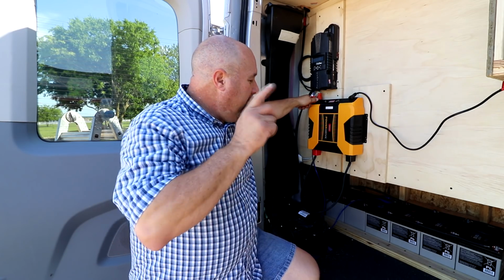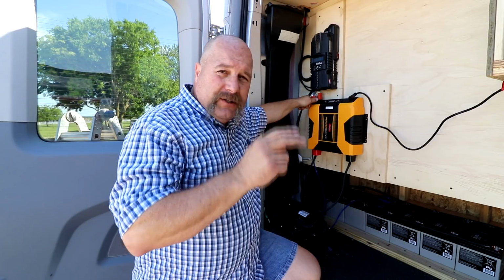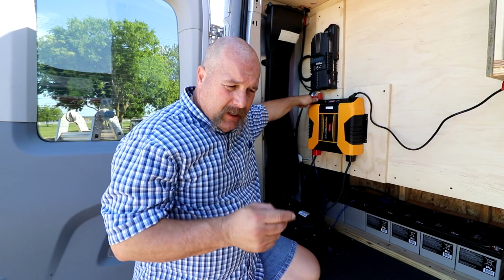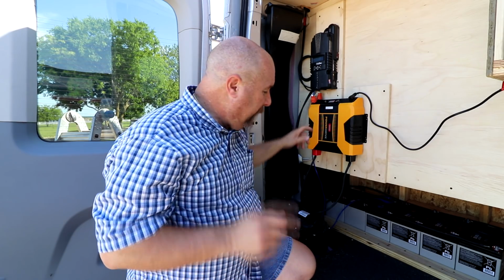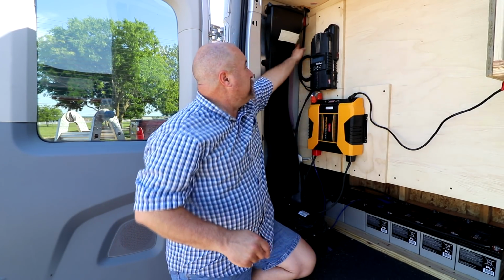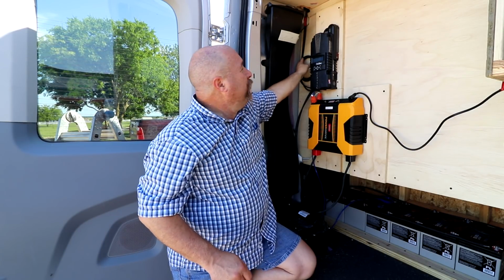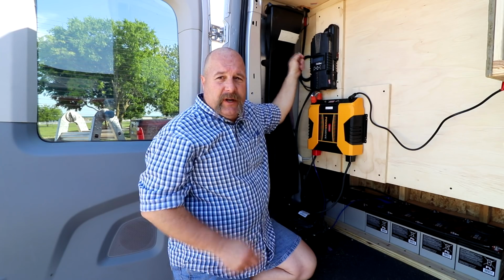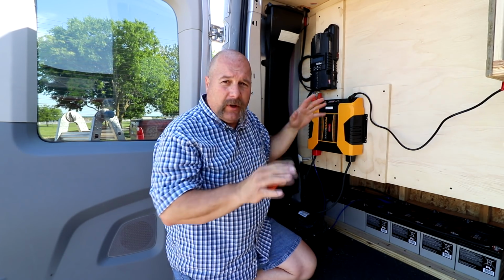Now I know there's going to be all kinds of comments from you guys about, oh my gosh, you got to put some fuses and switches and stuff like that on there. I am. That's one of the things I still need to do, especially up here on the solar coming in. I want to put a switch up here somewhere to where all I got to do is flip that switch and it cuts off all the electricity from the solar panels. Okay, no more electricity coming in.